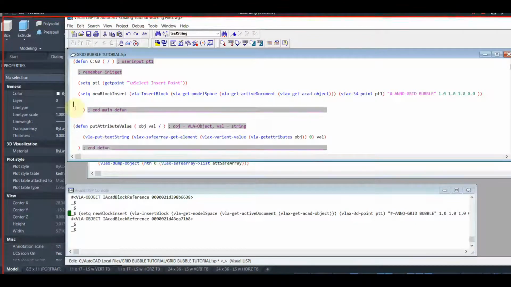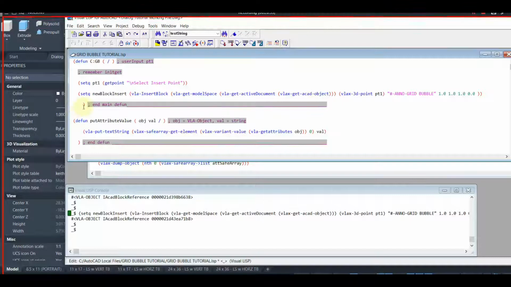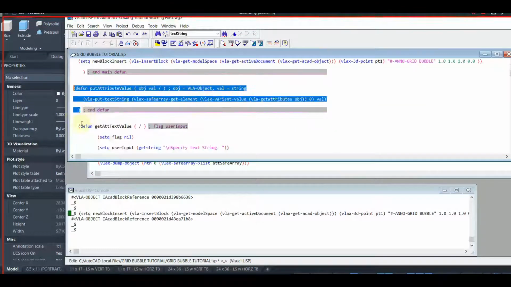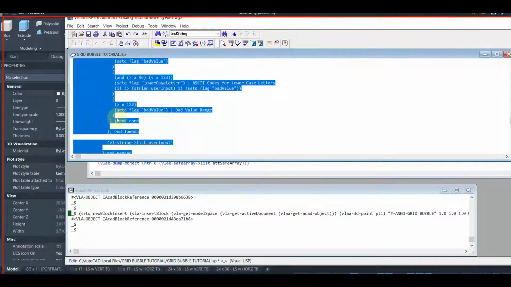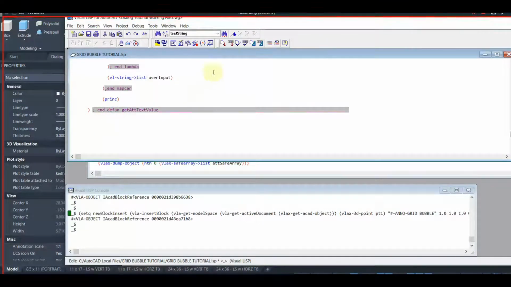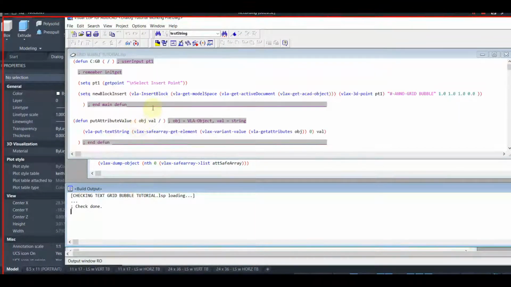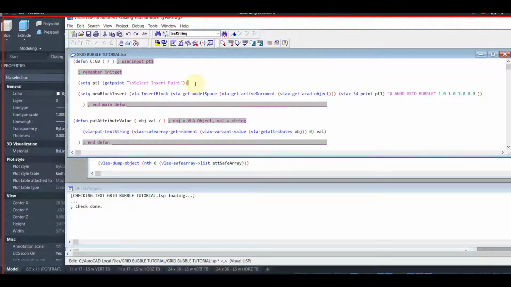Okay, so something I should do between lessons is cleaning up the code, but we have that closed off. That's nice and closed off. This is nice and closed off. Nothing's wrong with our code right now, so we got kind of a fresh start. No funny stuff going on. Okay, so we grab a user point, we insert our block.